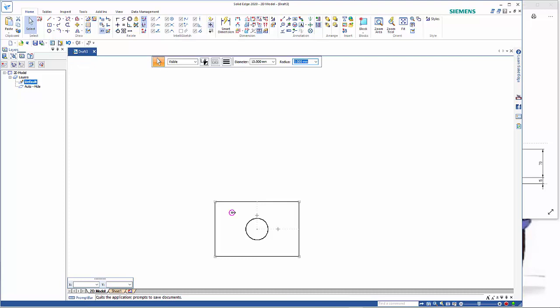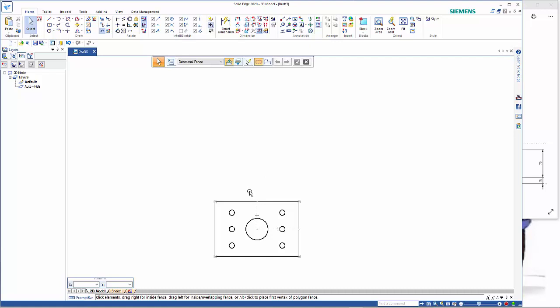click on here, and then I can use a rectangular pattern. You can see that it's showing where that's going to go. I want 2 across and 3 down. Offset is going to be 90 in the X direction, and 30 going down, and for the Y direction I'm going to go -30, which will take it down, and place them there. So you right mouse click to finish.